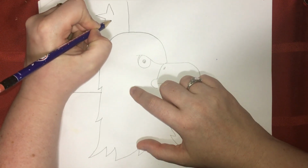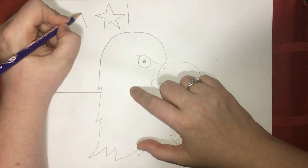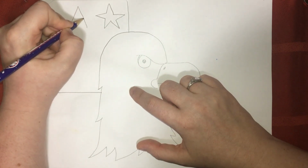I practiced for many years how to draw my own stars without making the lines, but if you need to make your stars this way, that's okay too.